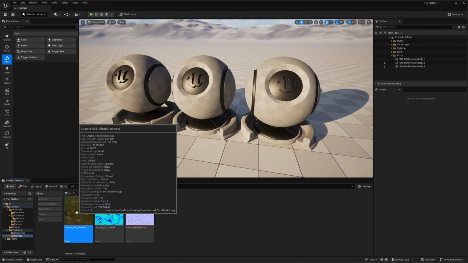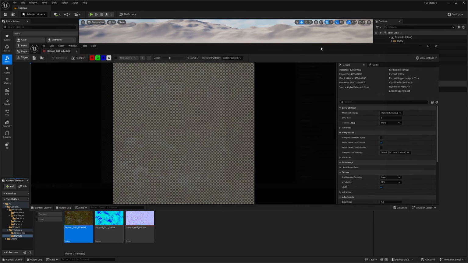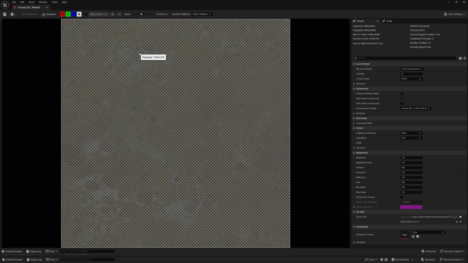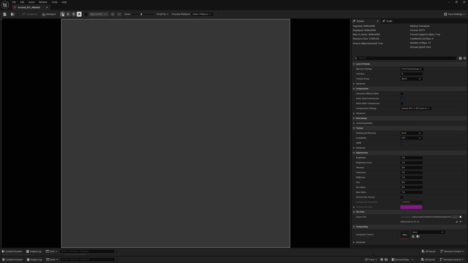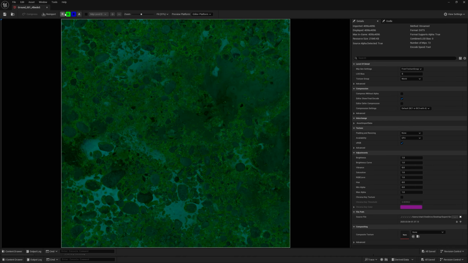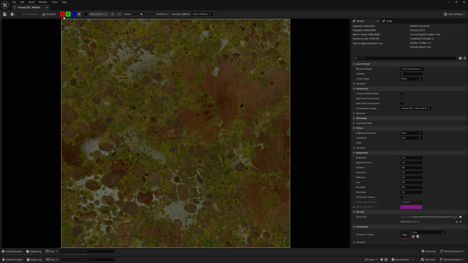So I'm going to load up this texture, just double clicking on it. Now you'll see that it shows as transparent. That's because the specular map is stored in the alpha. So if I uncheck these values up here, you can see the specular map. In this case, this texture doesn't actually have any specular variation, so it's just a solid specular color. It's probably a default of 0.5 on 0 to 1 from black to white. So it'd be the default specular value. But if I uncheck alpha and check the RGB up here, you can see that I can see the texture itself, right?